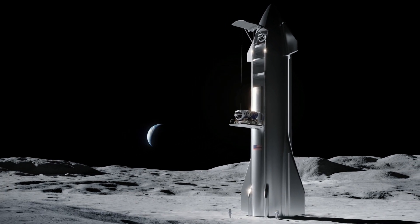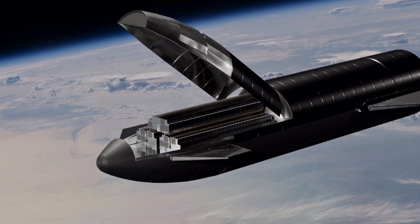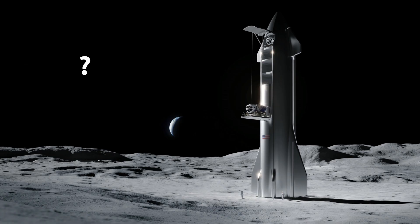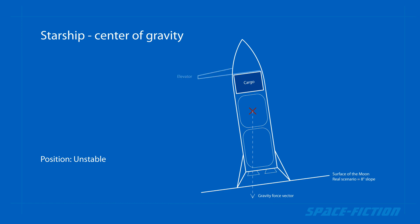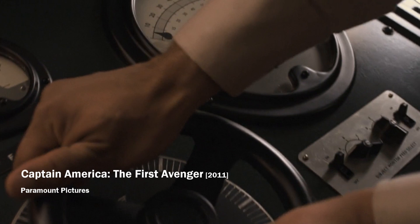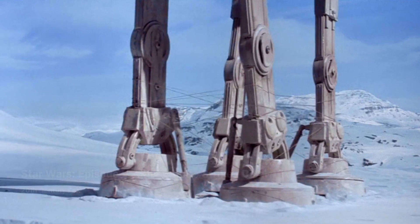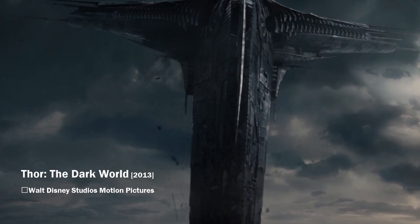One of the reasons NASA chose Starship to land on the moon is the argument that it can bring larger cargo to the moon, a feature intended mainly for building a moon base. But as mentioned, Starship itself will have trouble standing upright. Imagine what happens if a heavy and bulky cargo shifts the Starship's center of gravity even further to the side. I see a scenario where a cargo Starship happily lands on the moon but won't be able to unload because it will be in danger of tilting and collapsing. Starship is simply very unstable.